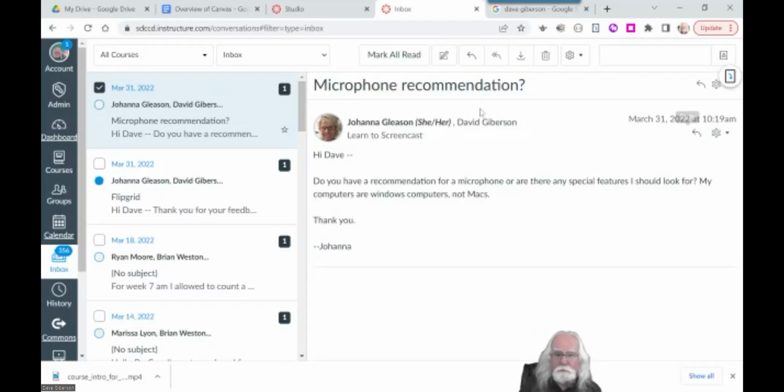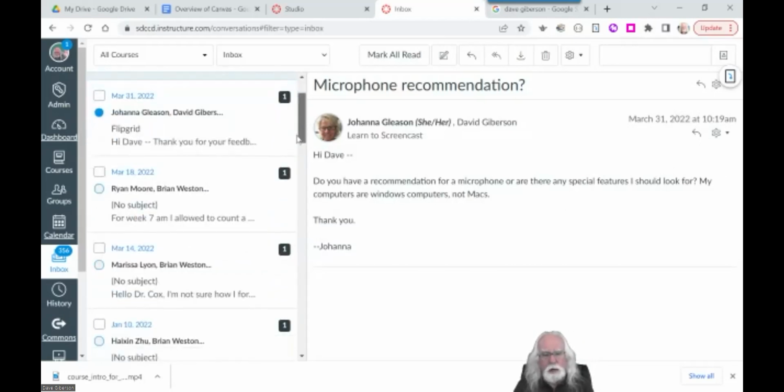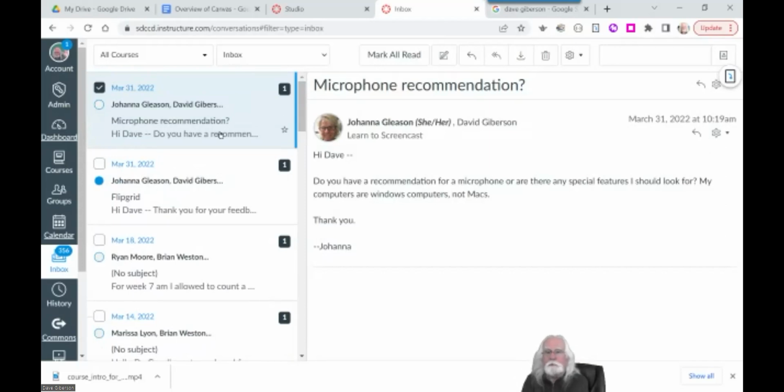It's all inside Canvas. If students, on the other hand, have left a default setting in place in their notification settings, Canvas will also send them an email with at least the text of the message included, so that they'll get it in their personal email. But again, you can't depend on that. You can encourage students to do that and show them how to check that setting is set properly for that sort of thing to occur. And we cover that in another session, of course. But you can't be certain of it.